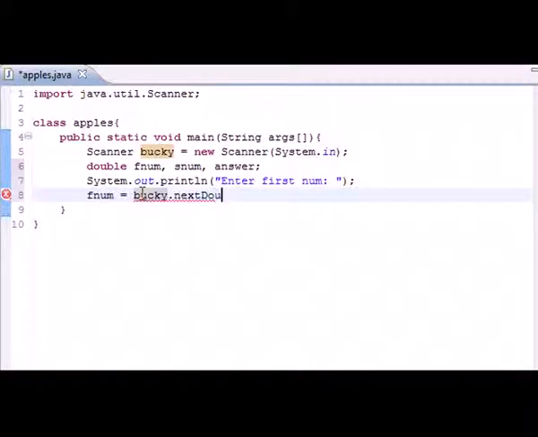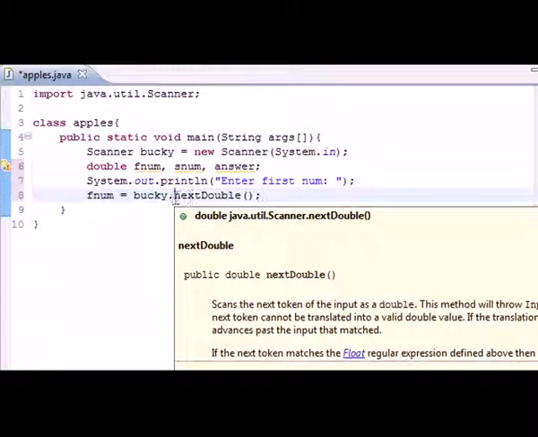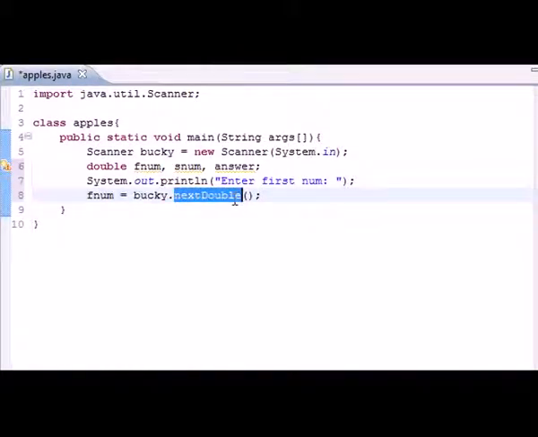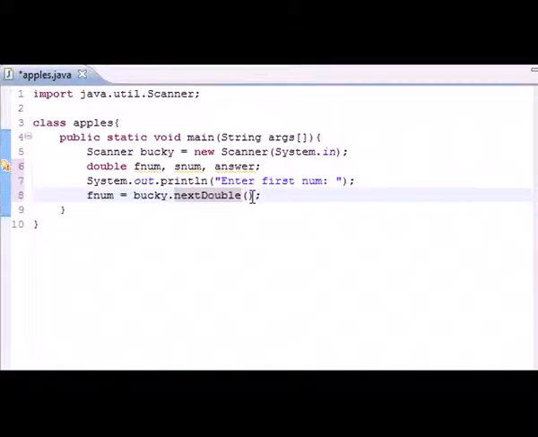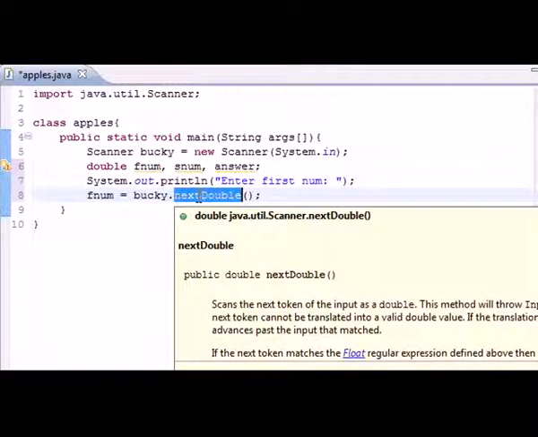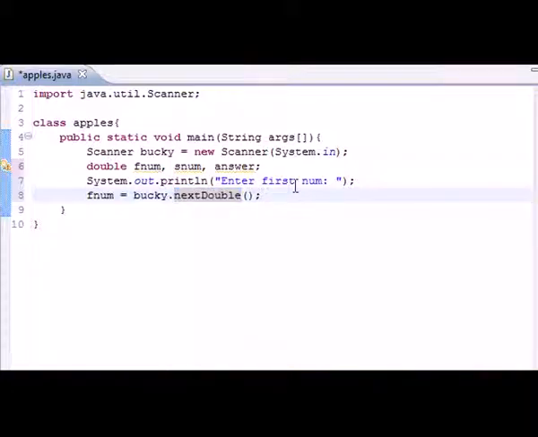And that brings me to another point. In our last tutorial I showed you guys something called next line, and it was right here, and that was for strings. Each data type in Java, you need to give it its own method, since you need to tell what you're going to be inputting in there so it knows how to save it. For example, if this was strings you're going to input in there, like hello, you're going to put next line, but since we're inputting a number, you're going to want next double, because double is a type of number. So now once we enter this number, and it can have decimal points, it's going to be stored in the variable fnum, and we're going to need that later.